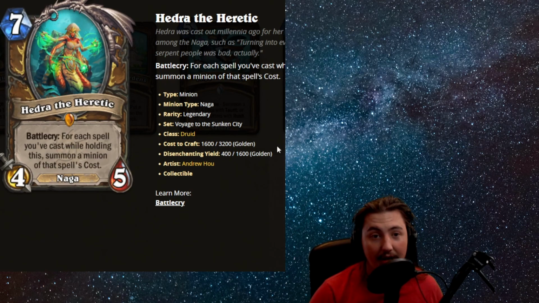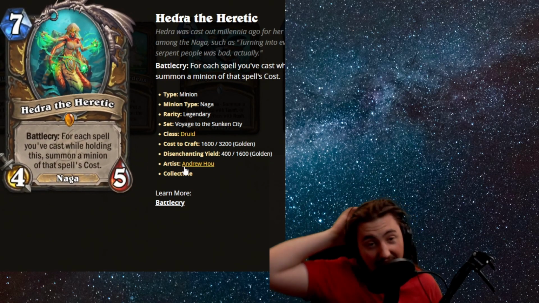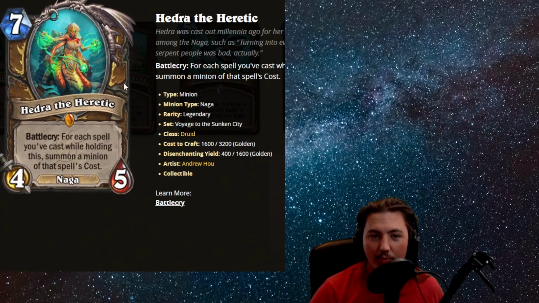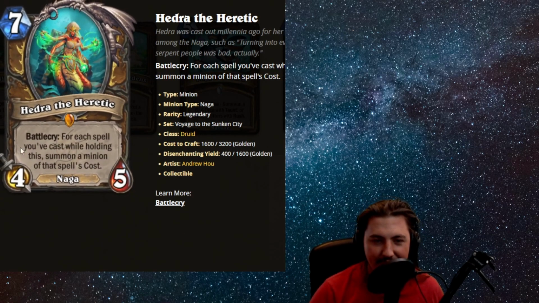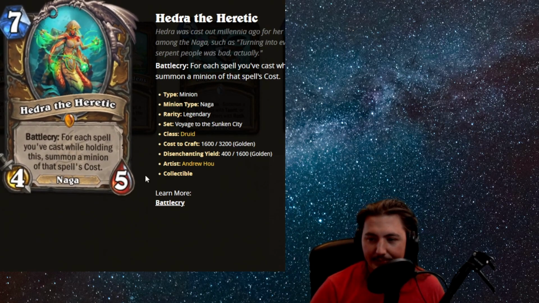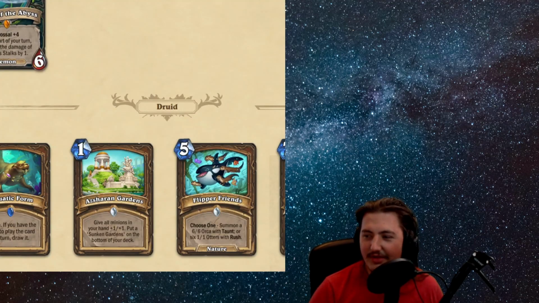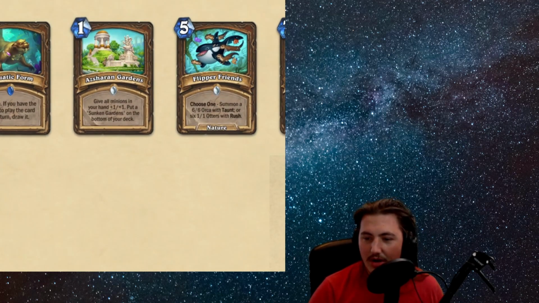This card is really good. I think this card is actually a 10 out of 10 for a Druid. It'll probably be one of the most played legendaries in Standard. I'll definitely be seeing something like this if they nerf Spectre of Summoning in duels. I'm very interested in this. I like it. This is the best card in Druid so far.